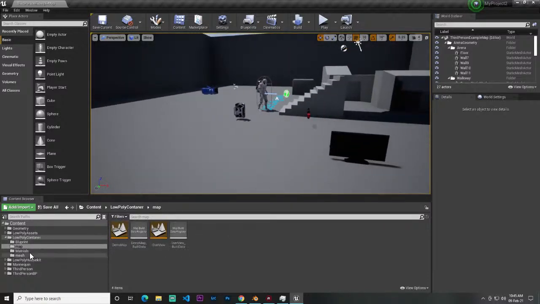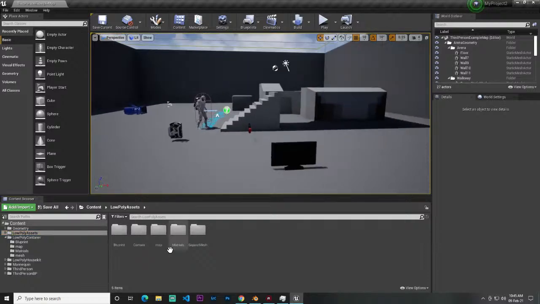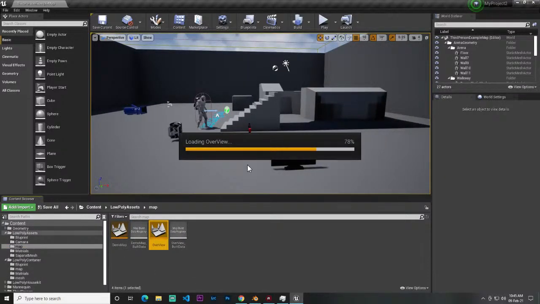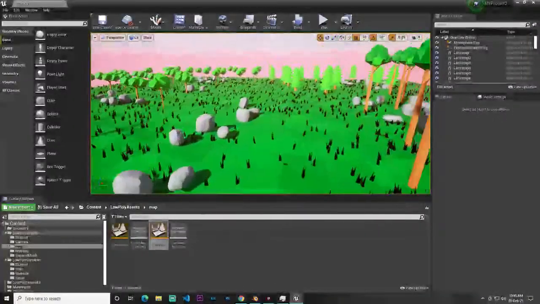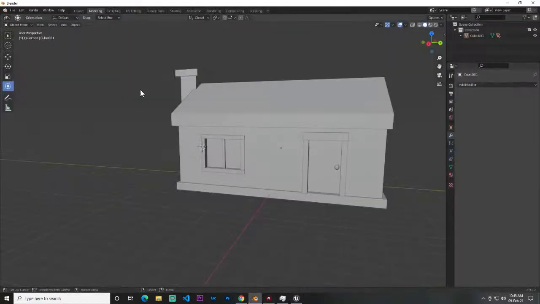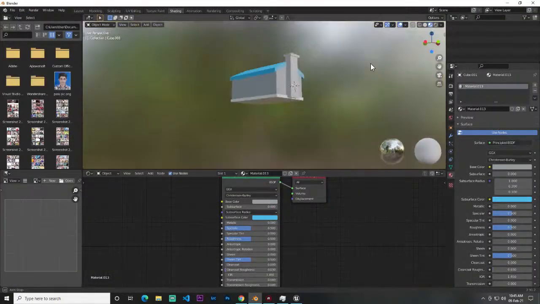Let's go into our demo map of the low poly town. I already gave it to all my viewers. Let's go to the map overview, this world. Okay, I already gave this whole asset. So let's simply go import. Okay, I need to export this first. Maybe it's good now. Let's try one more time with the shading, all of it.